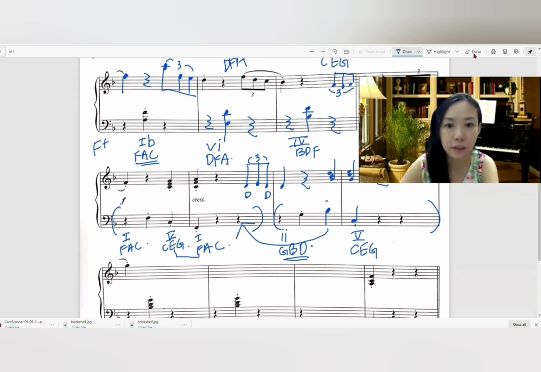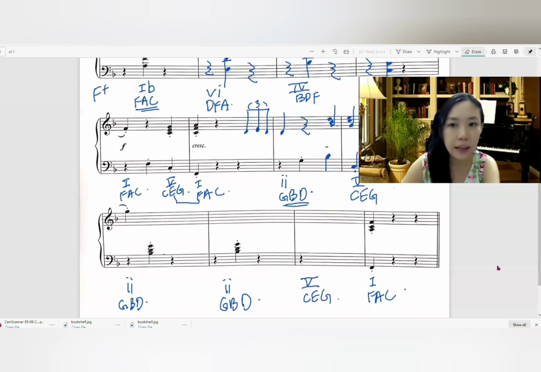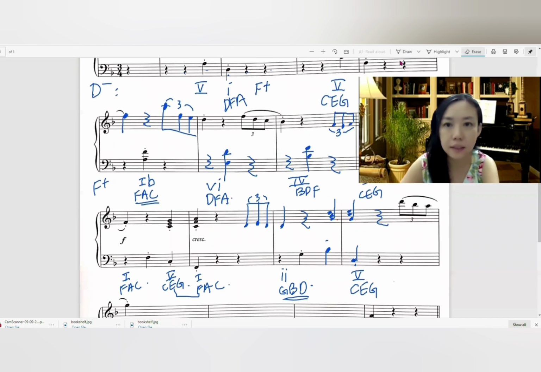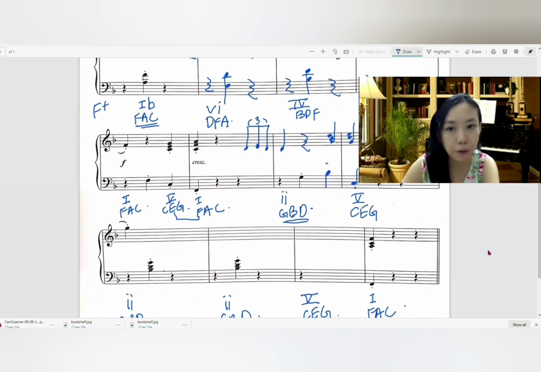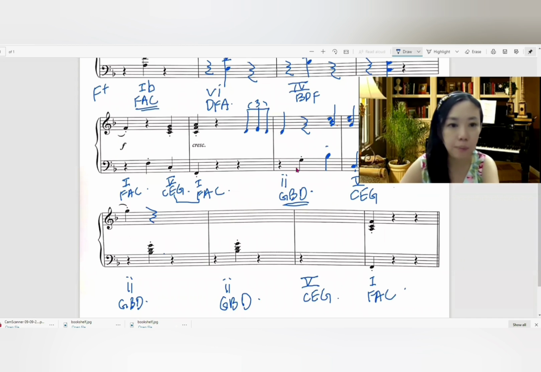Okay, let's continue the last line. For the last line, it starts with a triplet again and then crotchet. So I will follow the same thing again. Triplet, crotchet, keep doing the triplet and crotchet. Since it's GBD, I start with a B. The B comes from the chords. Okay, so B, and then I skip to a G. So between B and G, I put A as a passing note.